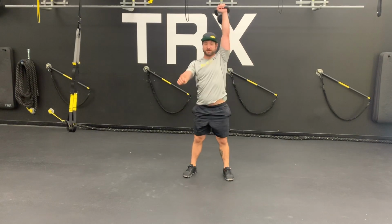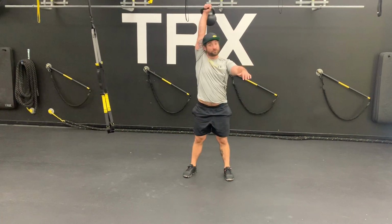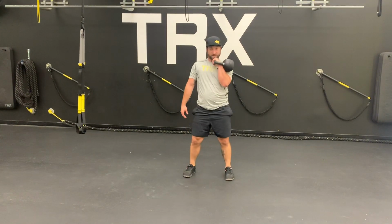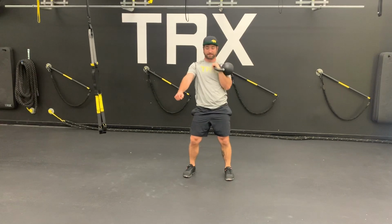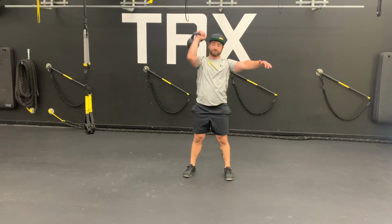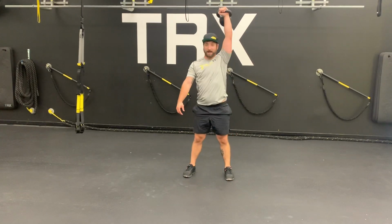And you notice that I'm switching sides here, right? So those of you just doing one side at home, I want you to switch sides now. Do the other side right now. Again, when it comes to this clean, I'm driving my elbow up to my shoulder, boom, tucking it in, sitting into my squat, driving up overhead, back down, hinging my hips, driving the elbow up, catching, pressing back up. Let's do one more time on the side. Again, drive my elbow up to the shoulder, tuck it, squat, and press.